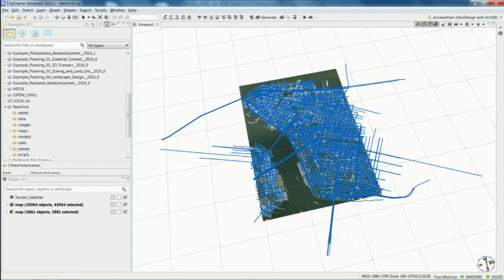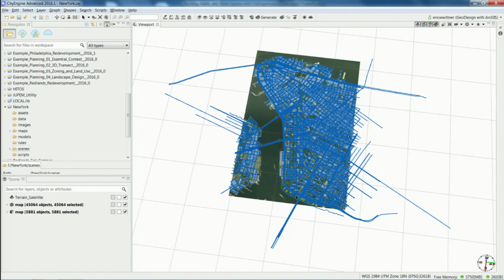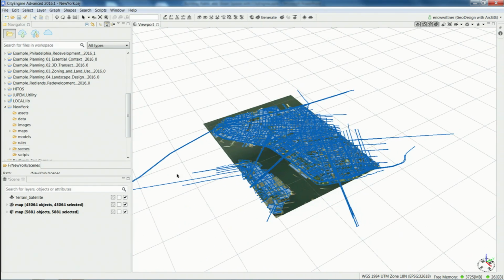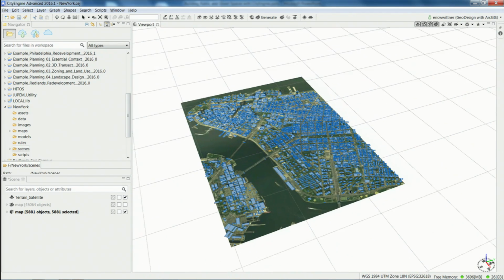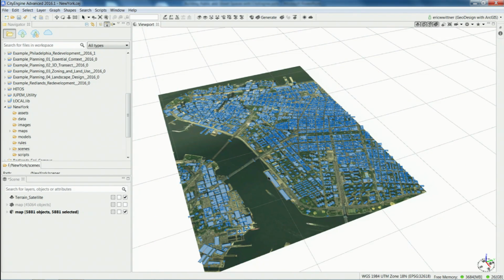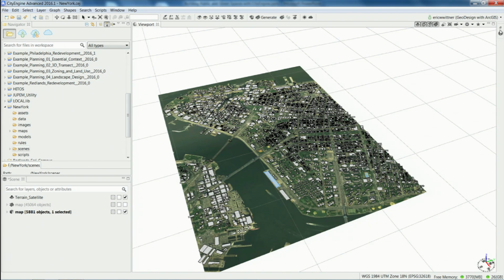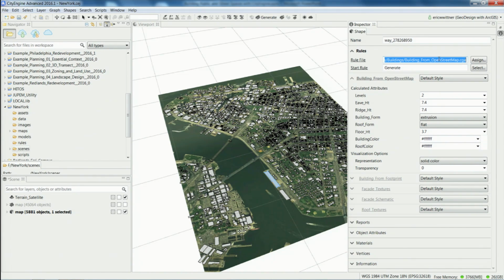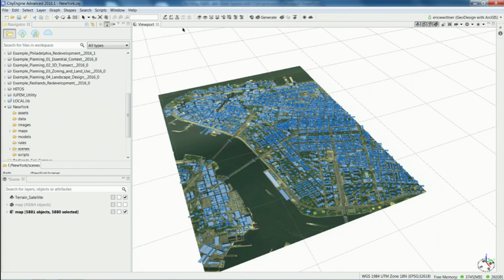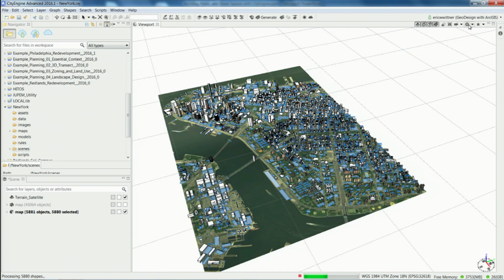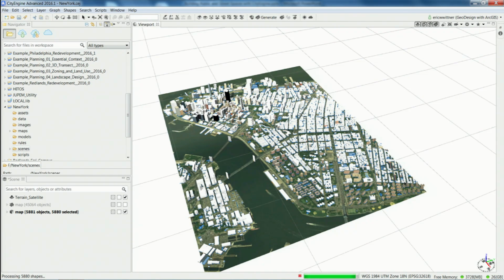So there I've got my network. It grabs basically any segment that touches it, which is why I've got those little squigglies hanging off the side. I'll just turn off the graph network for the moment and just deal with the building footprint. So here are my buildings. If I look at one of these buildings and look at the inspector, you notice it already has a rule associated with it. So we wrote a rule that consumes OpenStreetMap straight out of the box. So we just select these buildings, generate, right? And we have the beginnings of our 3D city.